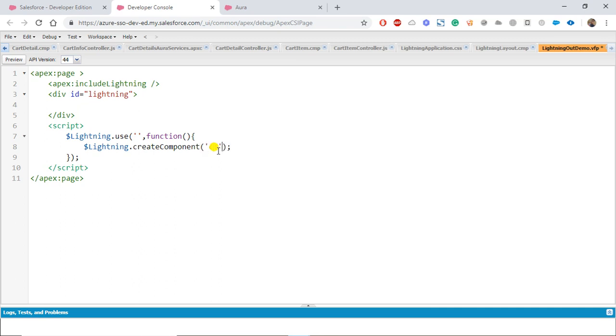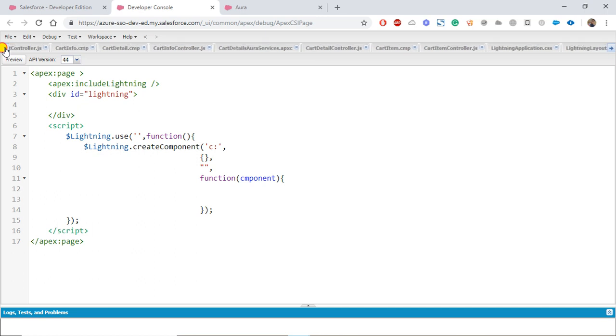First one is the component name, second one is attribute, third one is the DOM locator, and the fourth one is the callback function. So what we are going to do, we need to use our application here.